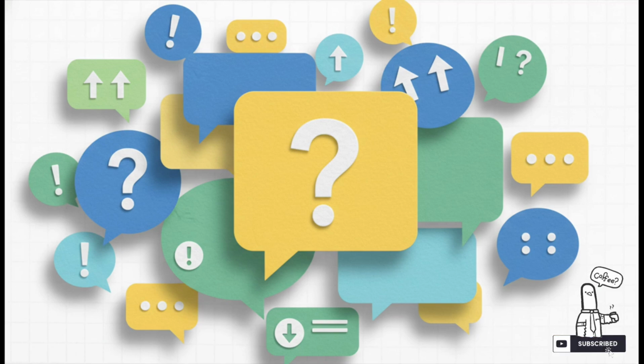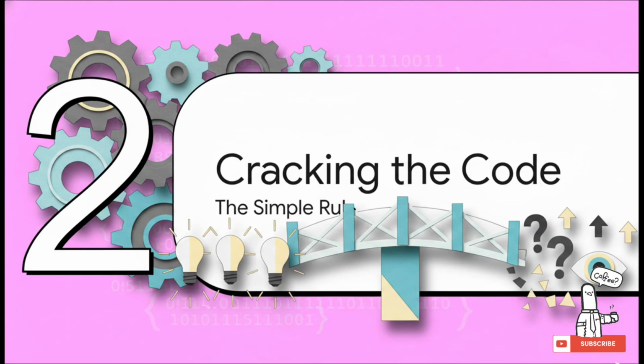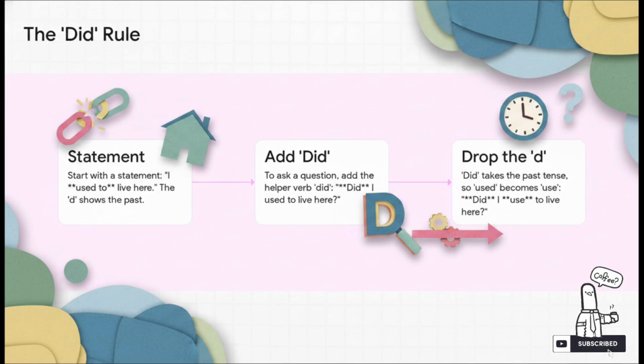This is a huge topic on language forums like Reddit and Stack Exchange, with people constantly debating which one is right. It's easily one of the most common mistakes you'll find in written English. But hey, don't worry, because we are about to crack this code. It turns out there's a really simple, logical rule that makes it all make sense. And once you see it, I guarantee you're not going to forget it. Let's just break this down step by step.